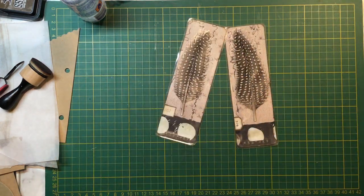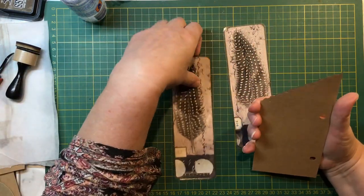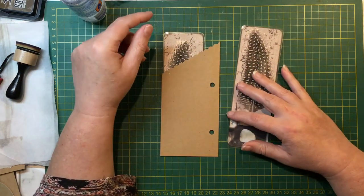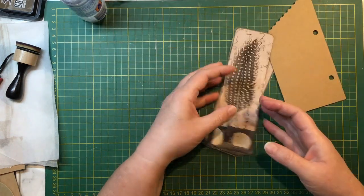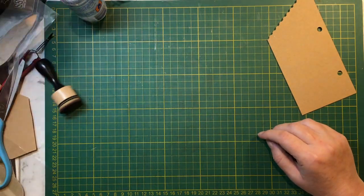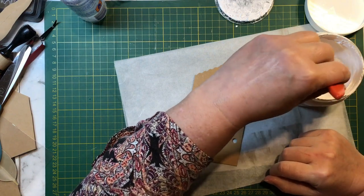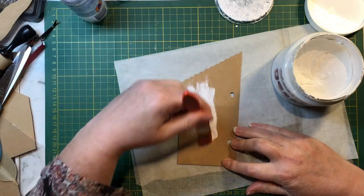So let's see how they're going to fit into our pocket here. Yeah, they're going to fit fine in there, just right. So now we have to do something with our pocket. So we'll put our bookmarks to the side, and I will grab some paper, and I want a bit of gesso for that. So I just want to put a coat of gesso, paint it roughly.